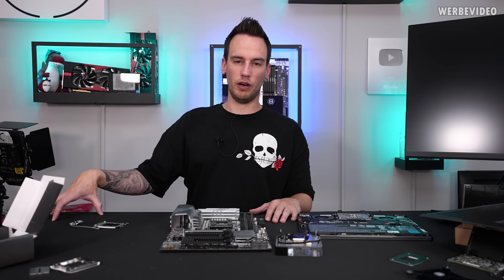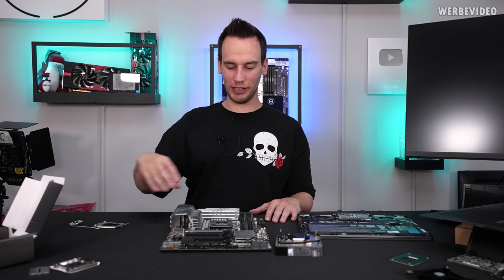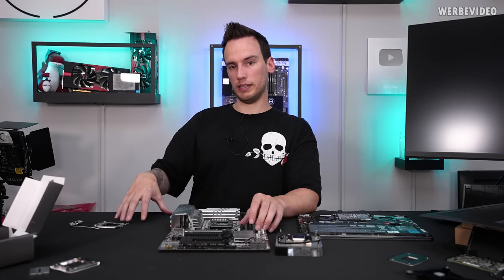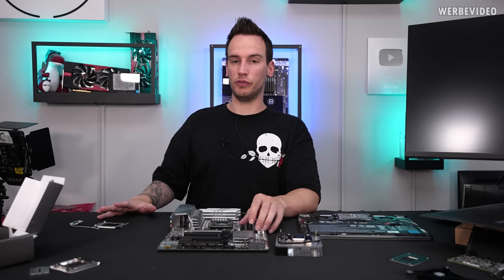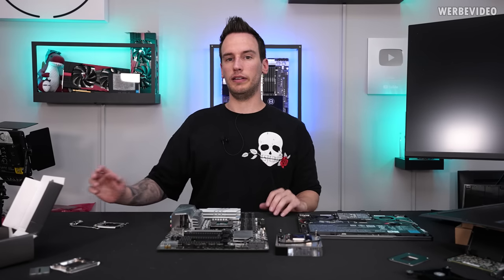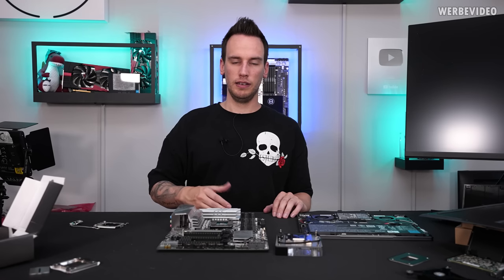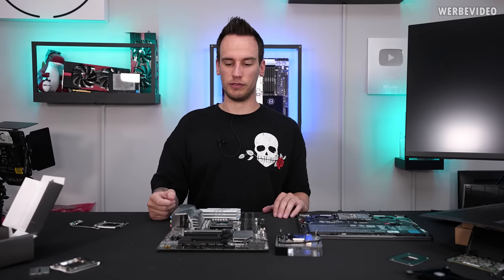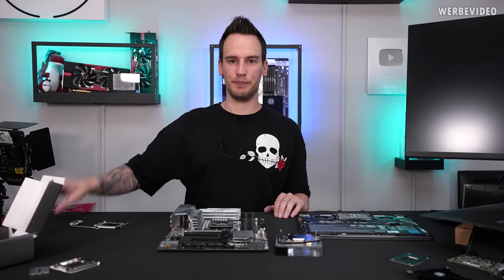That's the only reason why we haven't made a 1700 delider so far - I don't want to be responsible for people breaking their CPU. If there is a slight chance of breaking them, we are not releasing the product. We are now working on a pretty interesting mechanical approach to how you can delid a CPU - it will be very interesting once EK manufactures it, because if it works out as planned it will be completely foolproof - there is no way you can damage your CPU with it. Once that's achieved, I feel confident we can bring it to the market. Even though it's quite late for Alder Lake, it should still work compatible with Raptor Lake, so it definitely makes sense to still work on it. I hope you enjoyed this weekvlog, thanks for tuning in - until next time, bye!